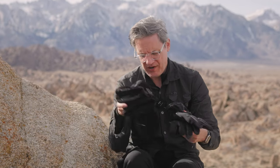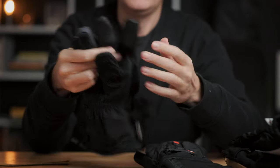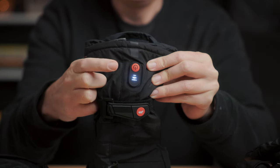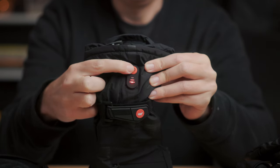The only con I can think of is that these gloves are kind of an all-or-nothing situation. Before, my typical setup was a thin liner glove with an additional winter glove on top, so when temperatures warmed up, I could take the outer glove off. With these, you either wear them or you don't. Otherwise, I think both are really well designed and perfect for photography and videography in cold, wintry conditions — especially shooting in snow, wildlife photography, or landscape work, standing behind a camera with warm hands.